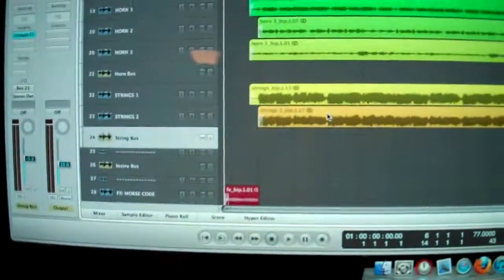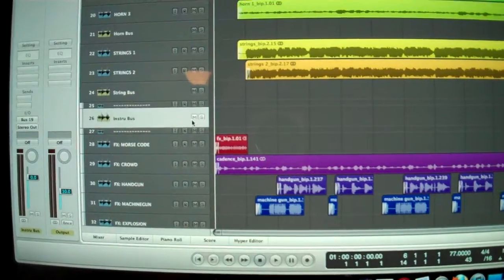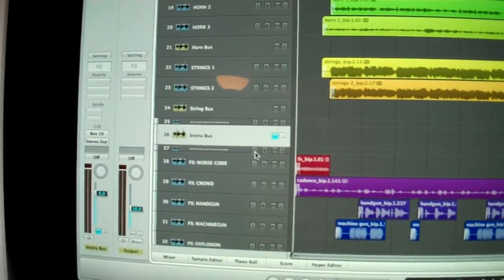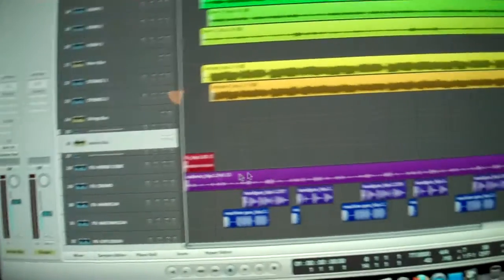Now if the patches need to be individually EQ'd because they're so drastically mic'd differently, that's one thing, but in this case all of this is programmed. The person who did this production just programmed it all, so your strings are going to sound pretty much the same throughout all of them. So if you need EQ on one, usually you're good putting them through a bus and then EQing and compressing them that way. So that is what I do, and the instruments have their own bus here that I can then just mute and solo.